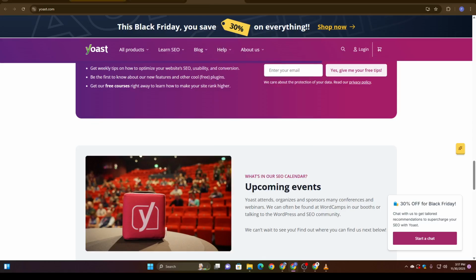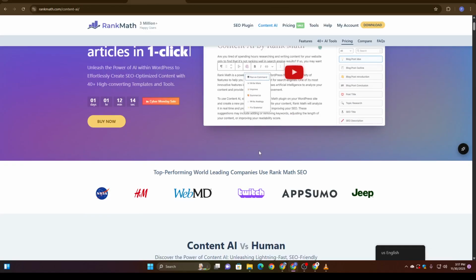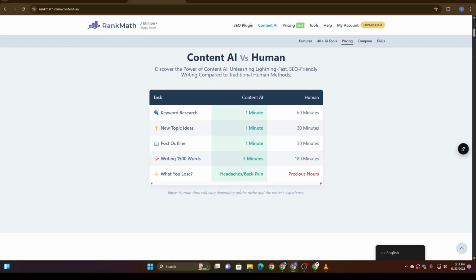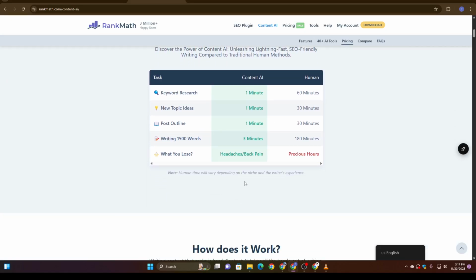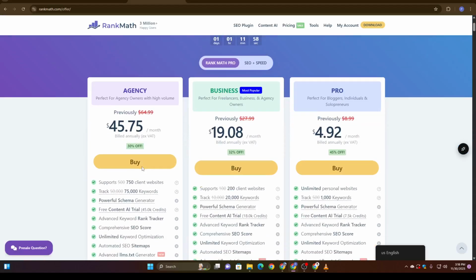Rank Math also offers an AI-powered content generator, helping you draft articles directly from a keyword. Plus, its SEO analyzer scores your site and highlights gaps you can fix, and local SEO tools can boost your business presence in Google's knowledge panels. The Pro version costs just $6.99 per month, but honestly, the free version is already incredibly powerful.